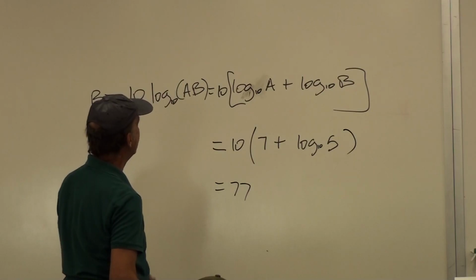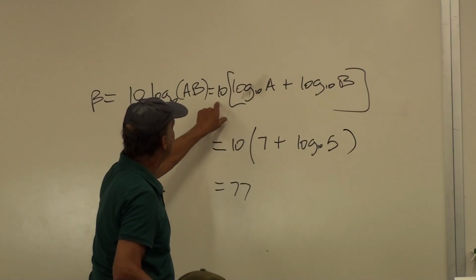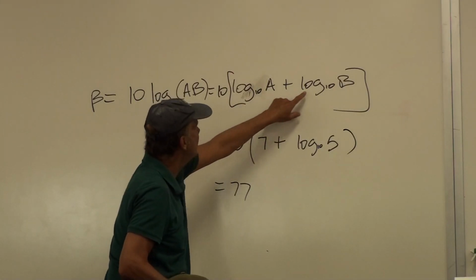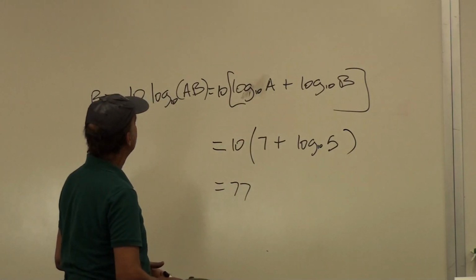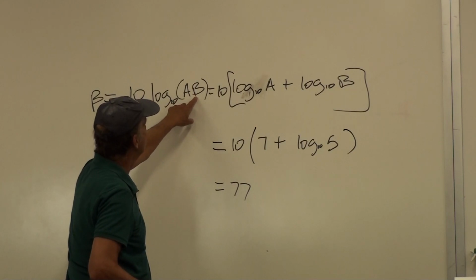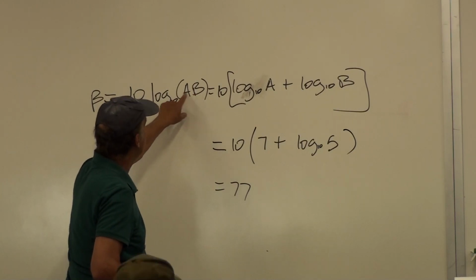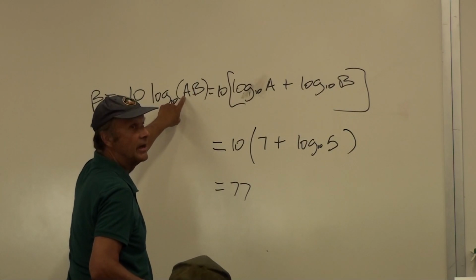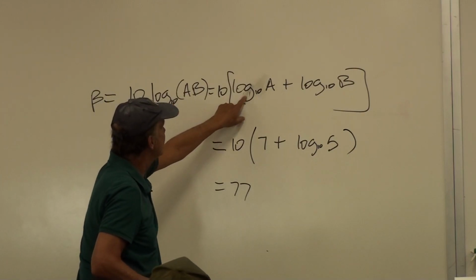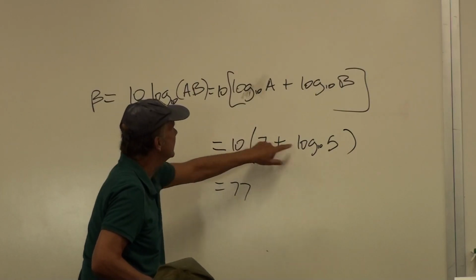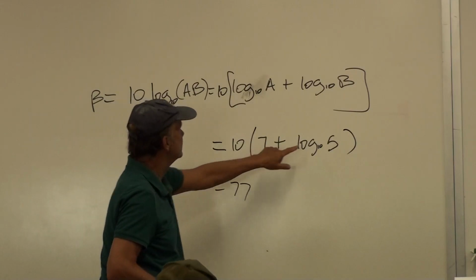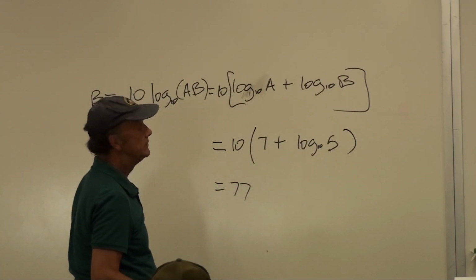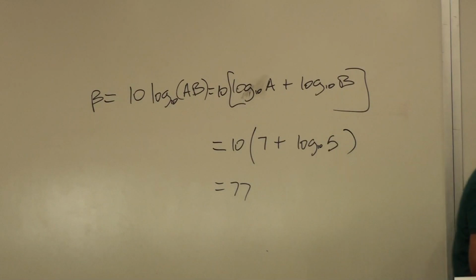Just by using the fact that 10 times 70, that's just your original, plus however much more you're adding to that. What you're adding to that is 5 times that intensity. So you knew the original was 70, and 10 times the base 10 log of 5 is 7. All right, any questions about using that equation?